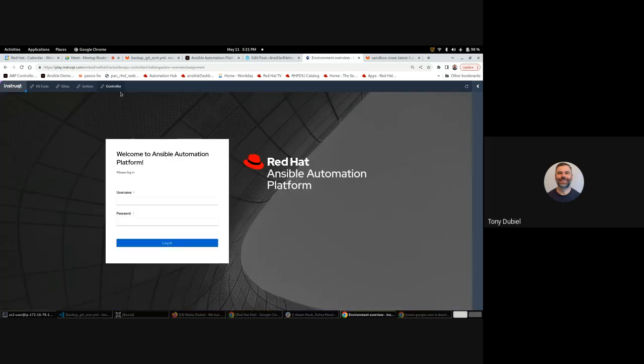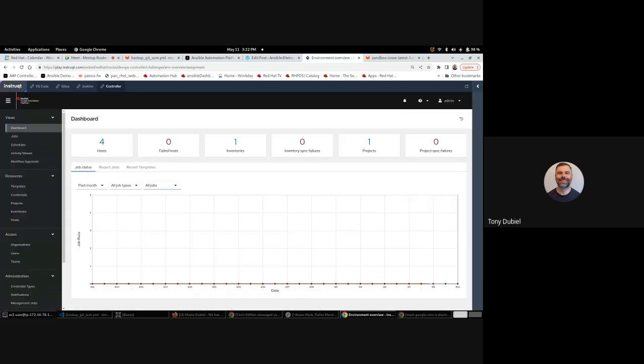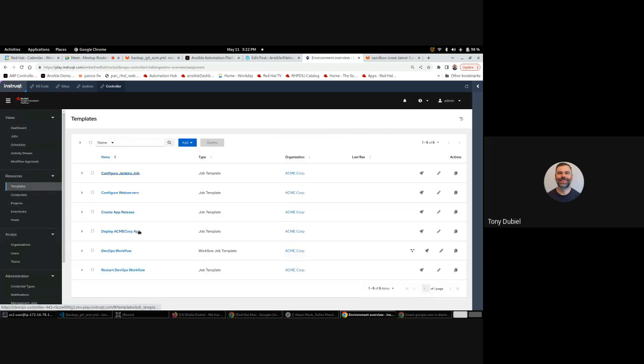In the lab, it shows you credentials and all that. So it's admin, and it's Ansible 1, 2, 3, bang. And I think I included that in the lab guide, I'm pretty sure. Right, so this gives you a controller, and it has some stuff already in it. Just disregard these, right, and focus on templates and things that we're building, right?